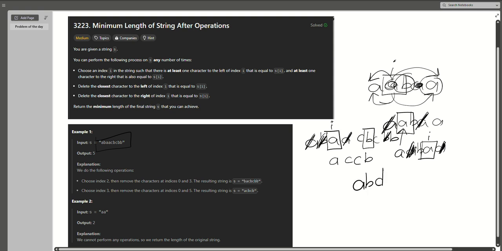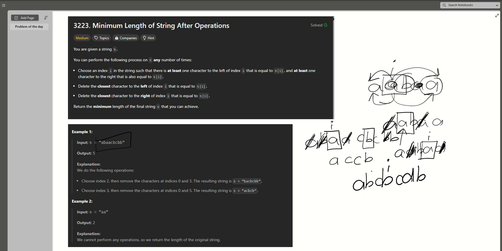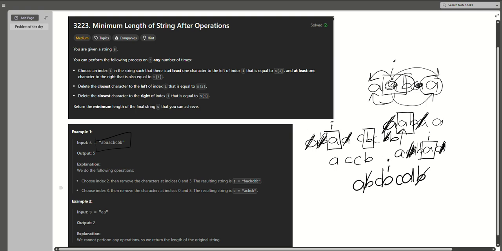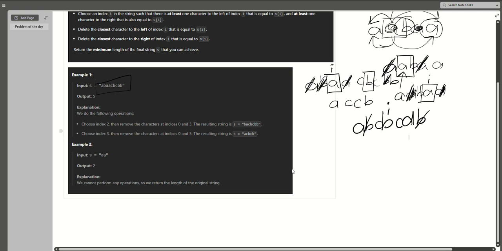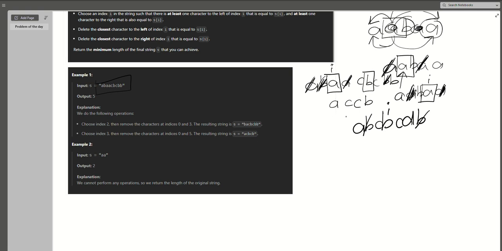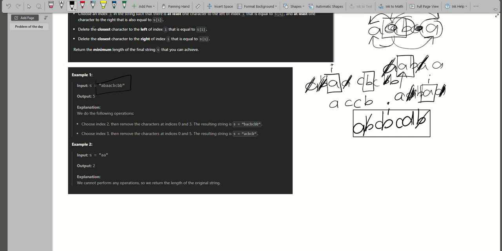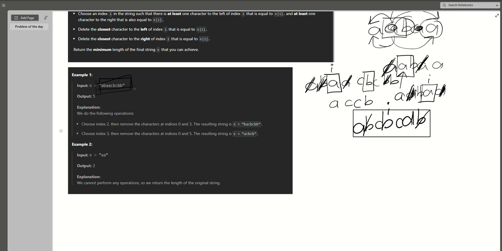For example, if I had A B C B C D B, what I could have done is I could have chosen this particular B and then removed this and this. So ultimately, as you can very clearly observe, we don't actually have to perform these operations and then return the new string. We don't actually have to do anything like that. We actually have to simulate applying the operations, and then we just have to return the length of the resulting string, right? That's what we have to do.